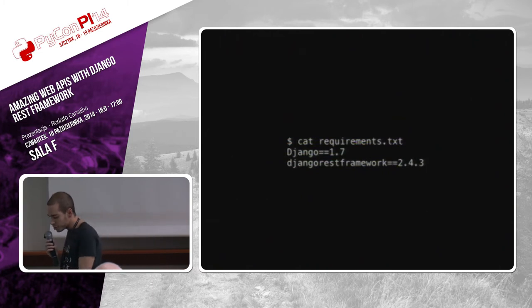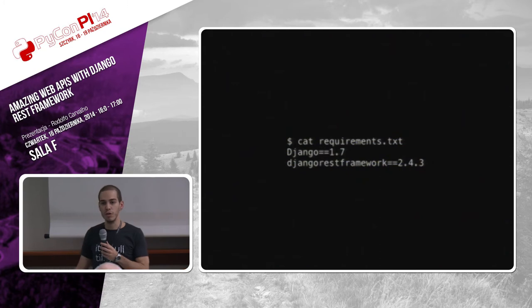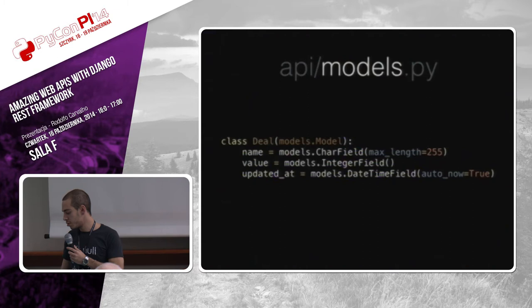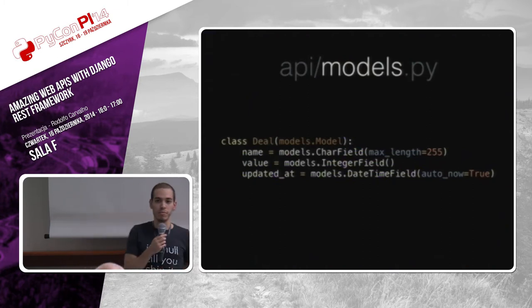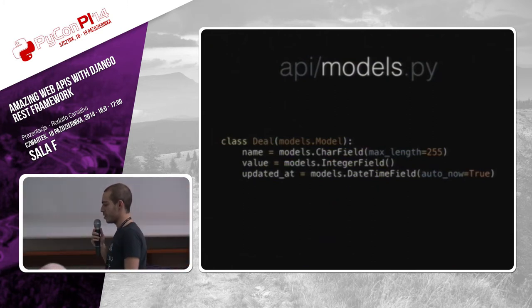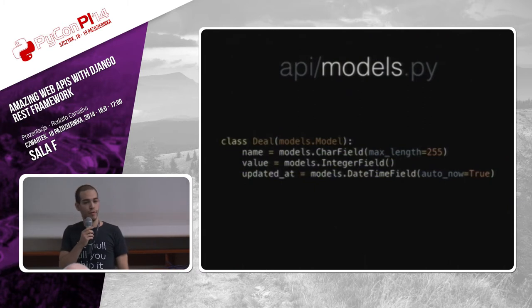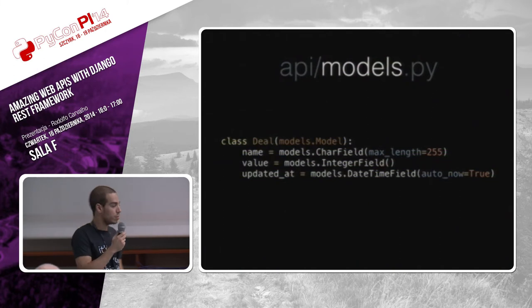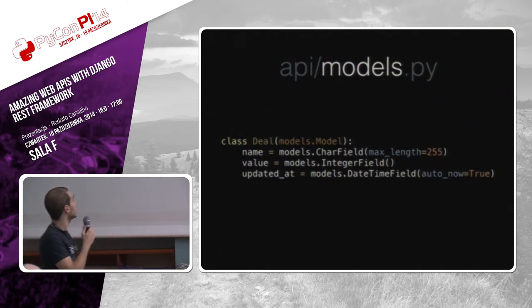I'm going to show you how simple it is to put some data out and do that piece of magic that we mentioned at the beginning, right? How to go from URLs to some JSON that you can serve to your clients. So first thing, you need to define a data model, right? This might be the hardest part of all. You have to model and think carefully how you want to represent whatever it is you need to expose.